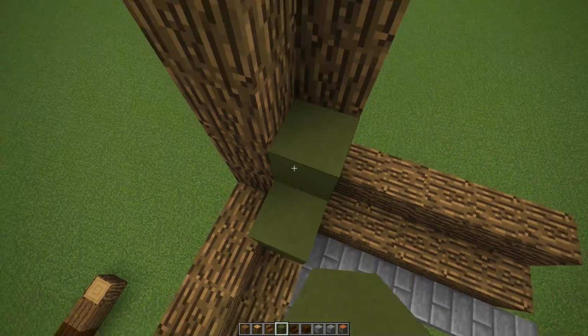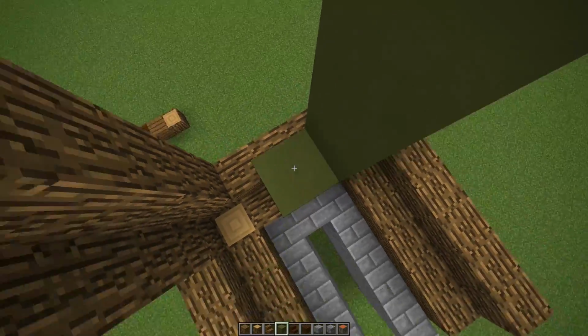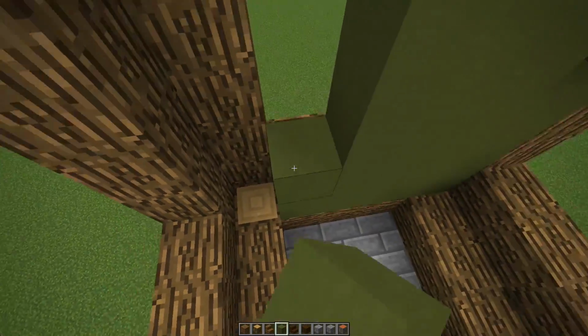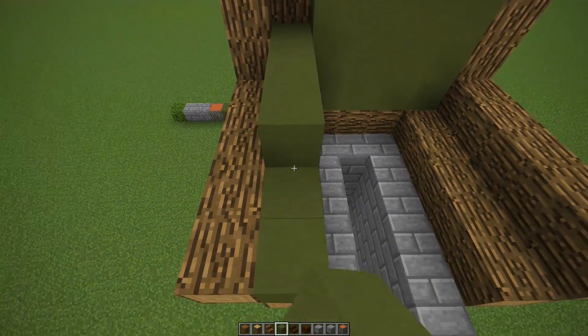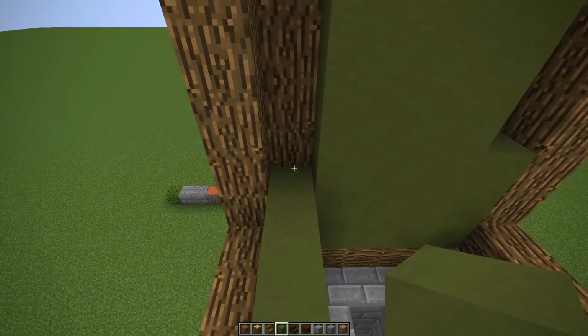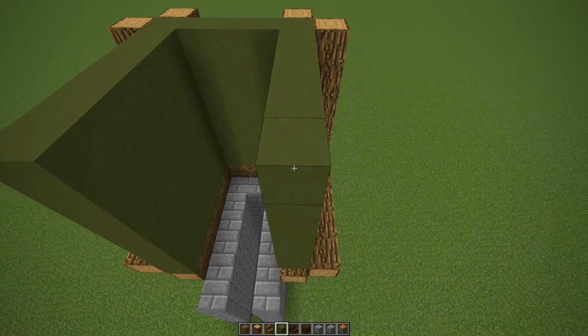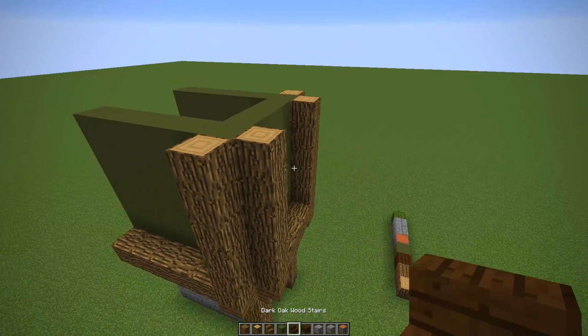On the top side, we're filling in the walls with a choice of dark green clay. However, if green doesn't take your fancy, go for any color you want. You know that I love to make these builds as flexible as possible. So once you've finished placing all of the wall back, it's then time to start with the roof.